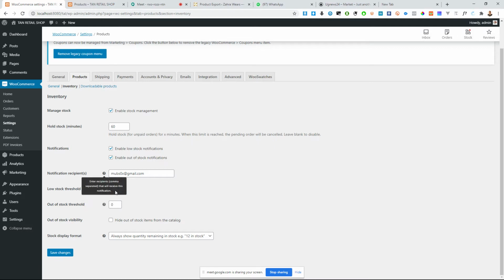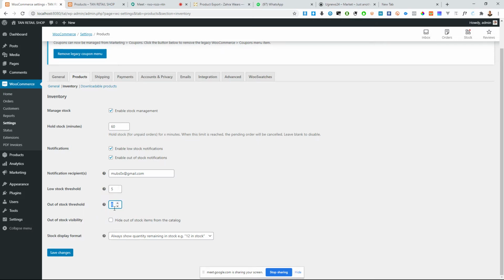For example, if I say that when 2 items remain in the stock the system should start warning me, you can set that point here. You can say 5 if you want. If you want to sell it all and then start warning, you can put 0, something like that. So out of stock, like when do you want to show the customer? This is for you, the shop owner.